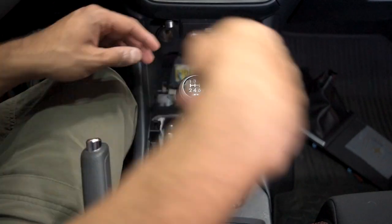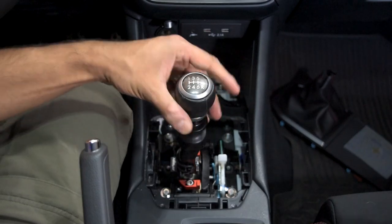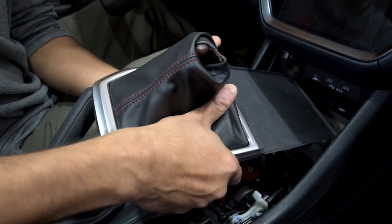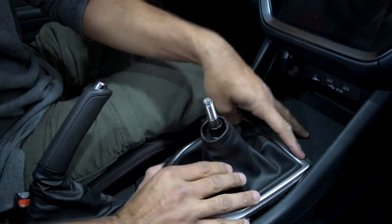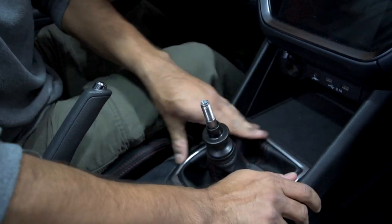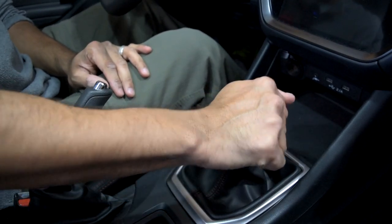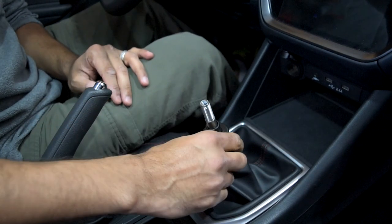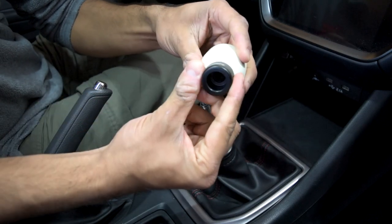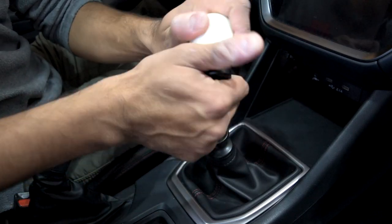Now that we've got all this done and I'm happy with how it feels, I want to get the shift knob on — that's really the meat and potatoes. That thing is almost a pound and I can't wait to feel it. I'm going to put everything back together and get ready for the new shift knob. The way it works is you've got this section here that you need to remove, and this is what gets screwed on. There's going to be a lockout up top that you tighten to keep it from moving, then you screw this back on.